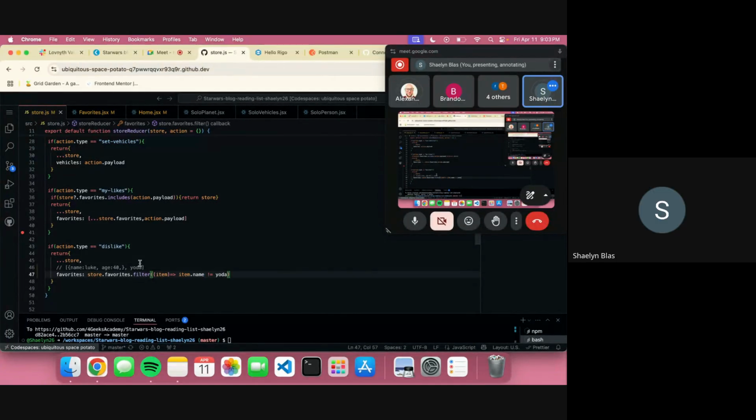Right. Because sometimes that will happen. It depends how things are structured. Sometimes you're forced to work with certain structures because that's what the API gives you. So sometimes you have to think, okay, what is the structure of this? And you need to get inside the object, like item dot name, whatever. Okay.